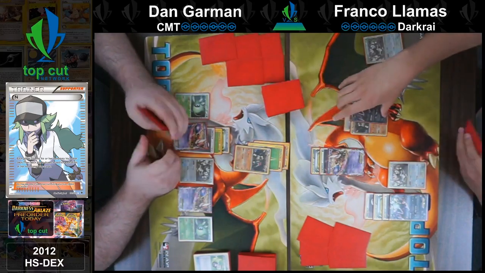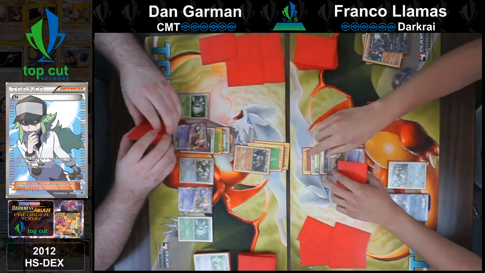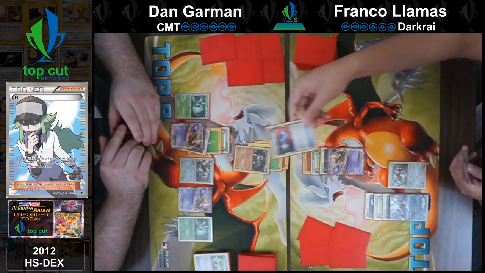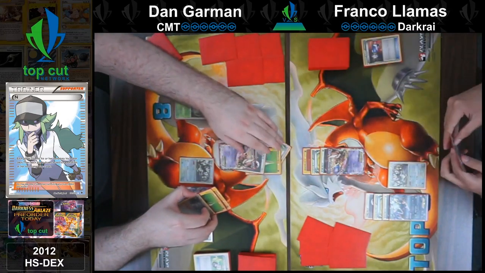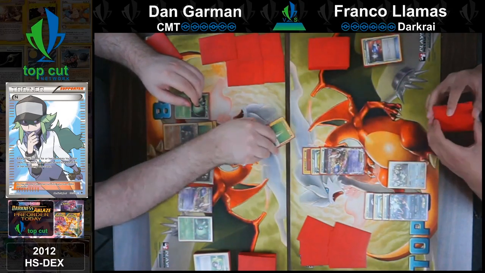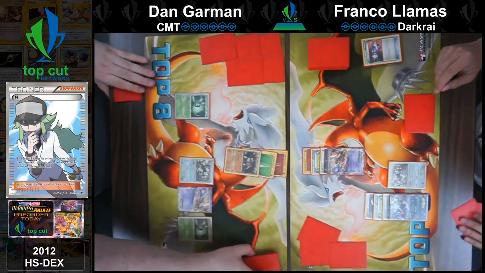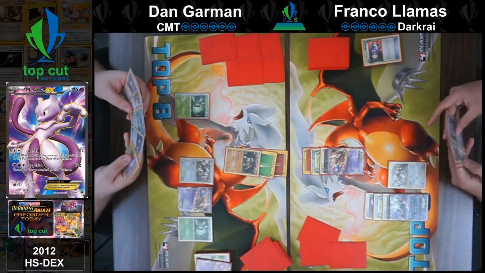So right here, going to attach Fighting, Catcher, and then X Ball for the Knockout. Is that a Knockout? There's 100 times 2, minus 20. 180. That'll do it. X Ball Knockout. That explains it.